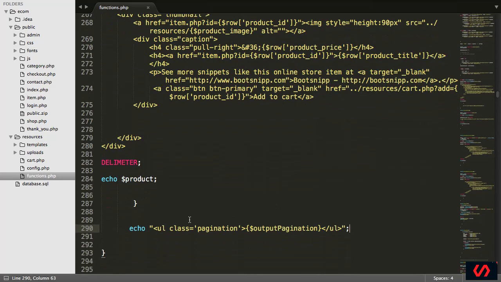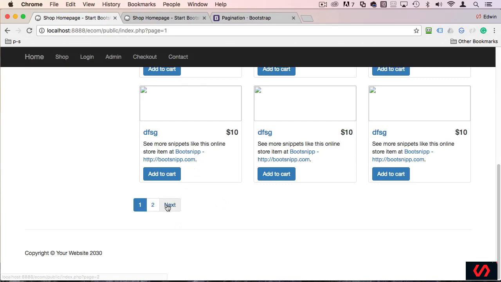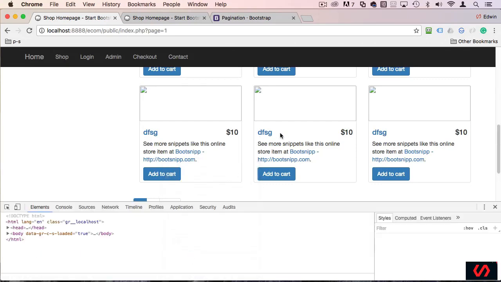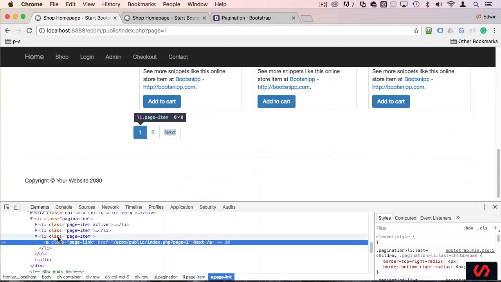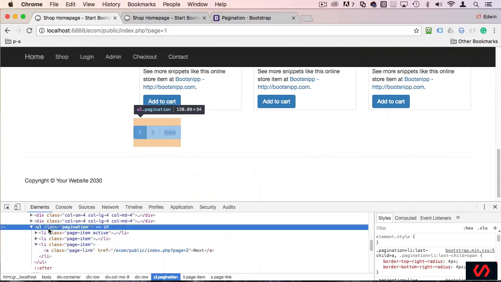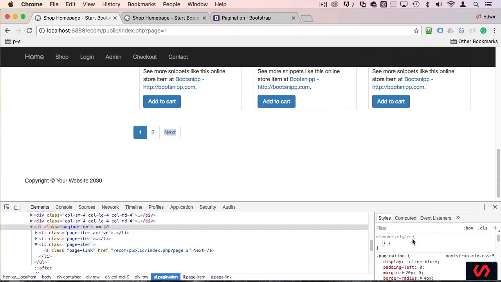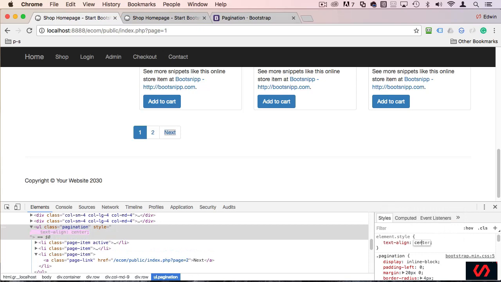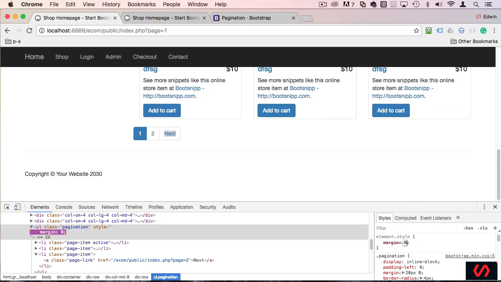We could, if we wanted to, actually put this right in the middle. So let's play with some CSS here, and let's see if we can get this right in the middle. Let's target this guy here, and let's just say, well, text align center. That does not work. This is a UL. What about some margin 0 auto? Nope, nope, no.